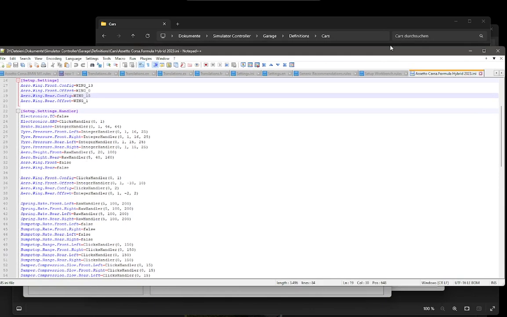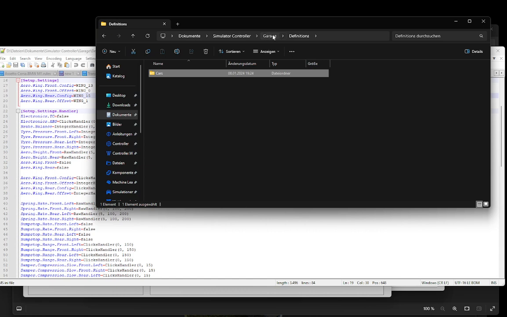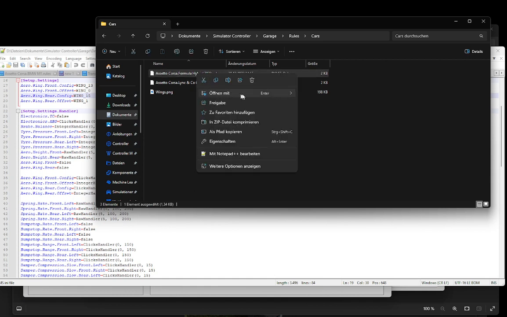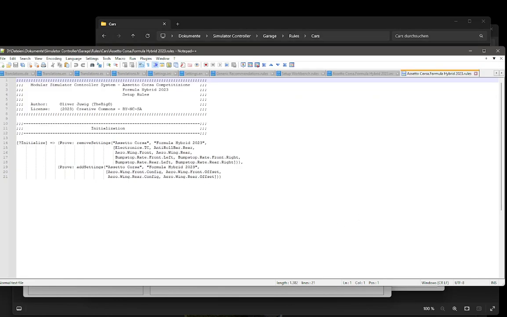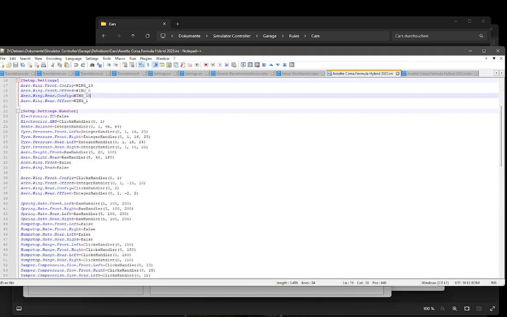Let's take a look at the rule file we have also dropped in for the new version. Now we have the same section as before, the settings we are removing from the set of available setup options. But now we add additional settings, and these are the new 4 aerodynamic options as just introduced in the ini file.